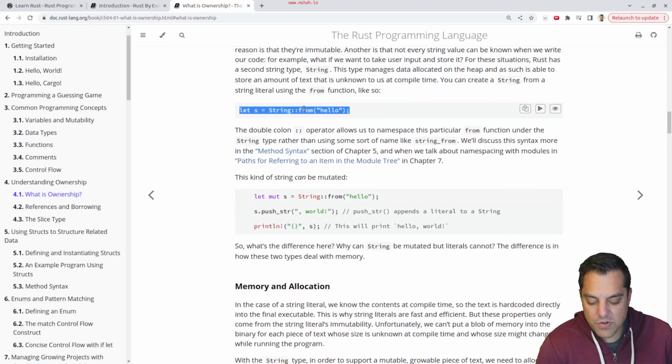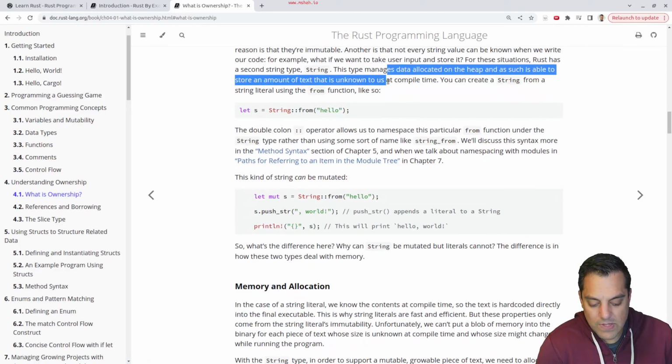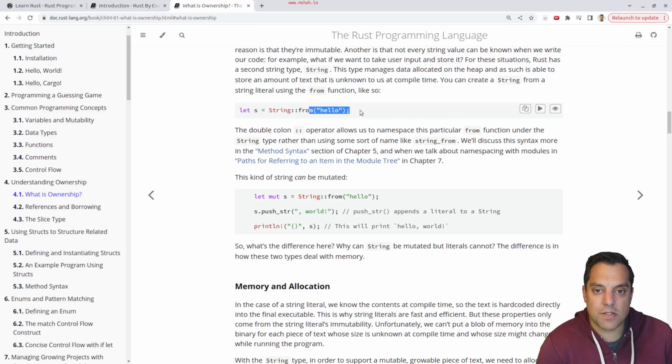If I create some string here, it's managing its own heap. Behind the scenes, when you allocate a string, you don't know how large it's going to be, so usually you heap allocate it as a data type. Or if you're doing this initial allocation, maybe it is exactly 5 characters and maybe a null terminator behind the scenes. Depending on how you implement strings in a language, you might know the exact length and just have a pointer to the data. Then you don't need the null terminating character because you know exactly how long the string is.